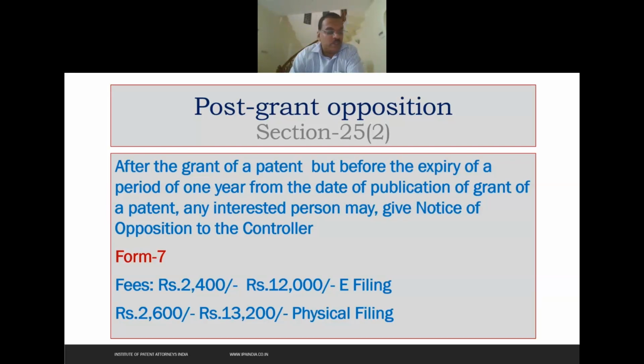Even one of my students filed a pre-grant opposition when I was teaching the integrated five-year LLB. I gave an assignment to my final year students to file a pre-grant opposition.